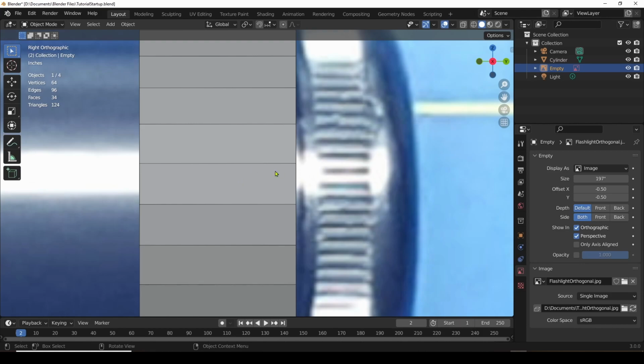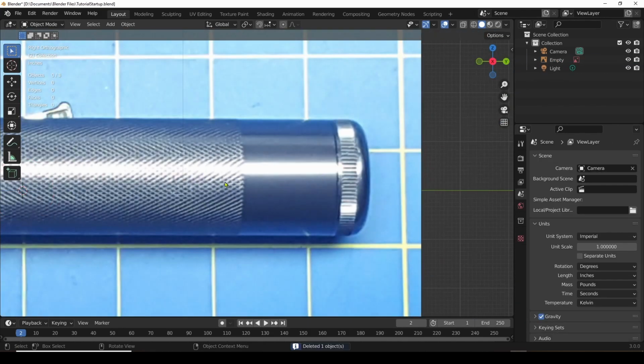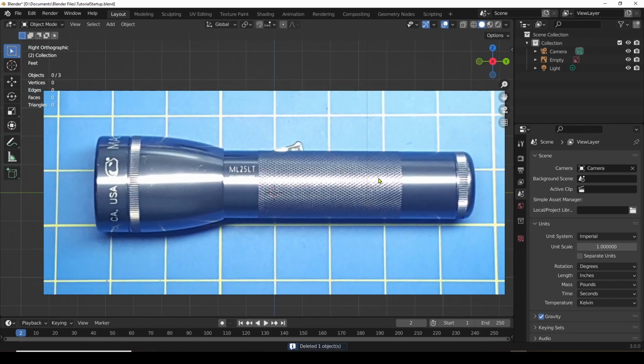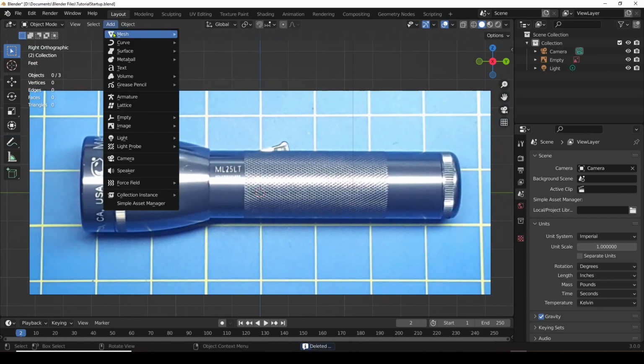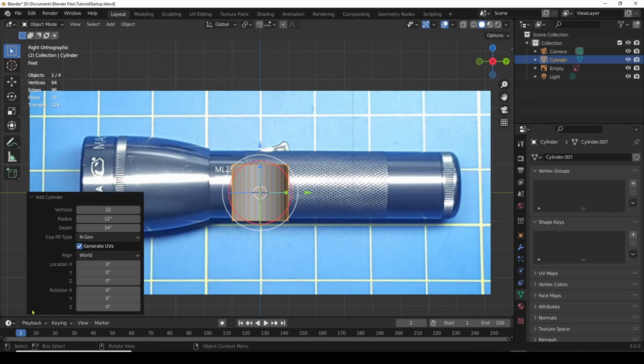We're going to have a cylinder that's got a lot more faces along here so that for every other one, we can extrude it inwards to make this grip. So let's click on this, hit delete, and go back and try again. We're going to add mesh cylinder, and it's extremely, extremely important that you look down here before you touch anything. See this little drop down that says add cylinder, and you click on the arrow, and it allows you to modify what your cylinder is going to look like.